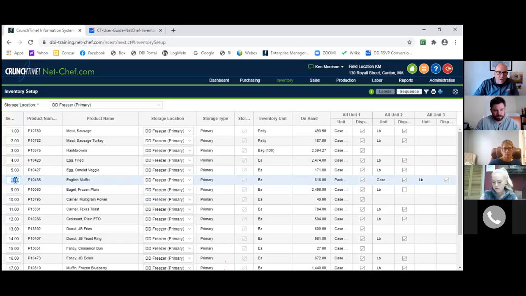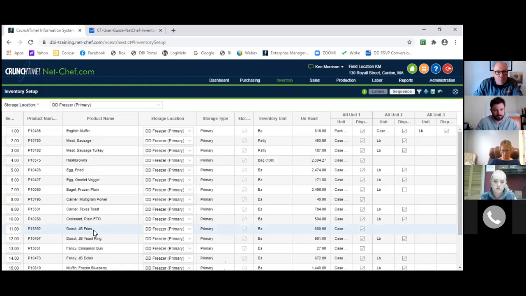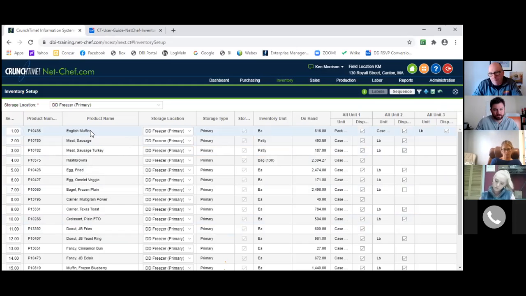All I have to do is type in a number prior to number 1. So in this example, since sausage already has the number 1 spot, I'm going to use a decimal point and put in 0.9. When I hit the sequence button again, it pulls English muffin up to the top spot. If you were to put in a number that matches another number, it doesn't know which one you want to be 1. It's going to leave the 1 there and put it right behind the next one.